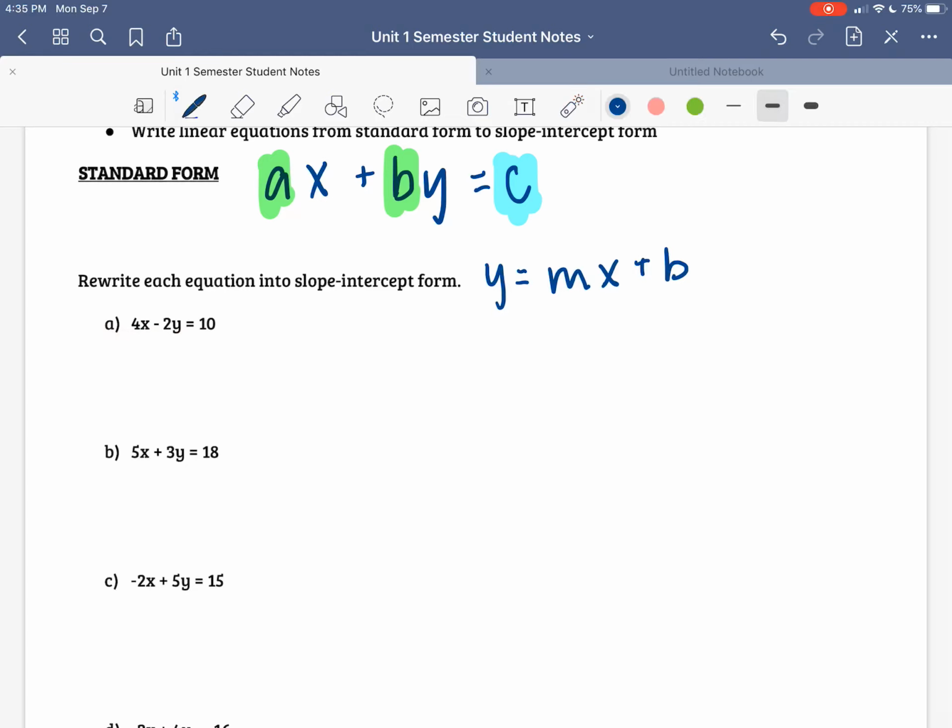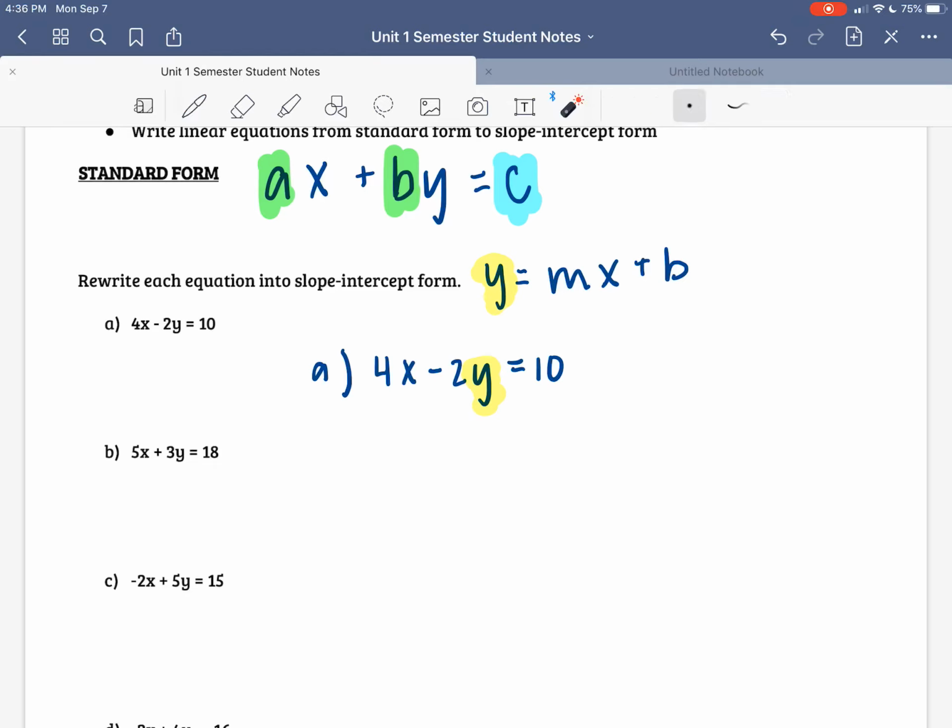So that first problem in example A says 4x minus 2y equals 10. So we need y to be by itself. So I'm going to highlight that here so we can stay focused on that. And the way we're going to get y by itself is by using the same skills that we use when we solve equations. Those same techniques will work for solving this one for y. So first thing we're going to do every time is get the x away. We want it across the equal sign all the way on the other side.